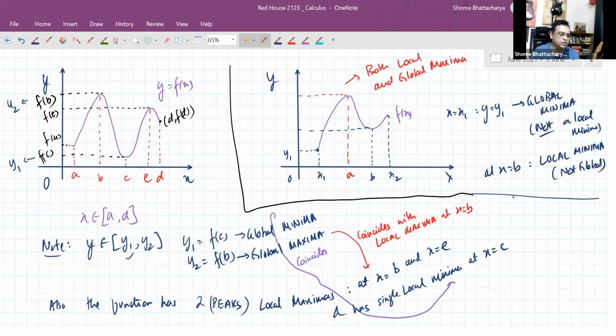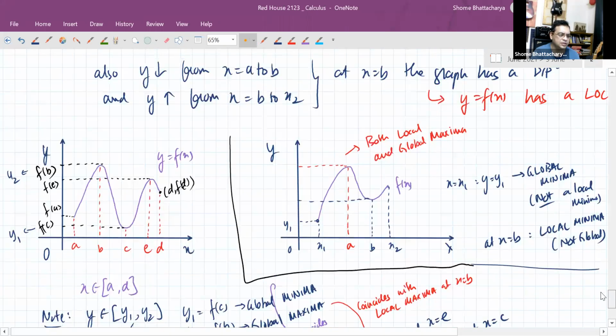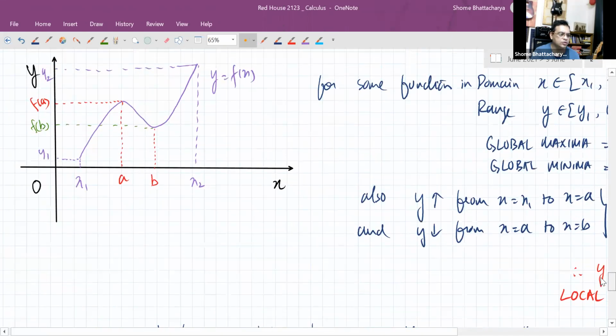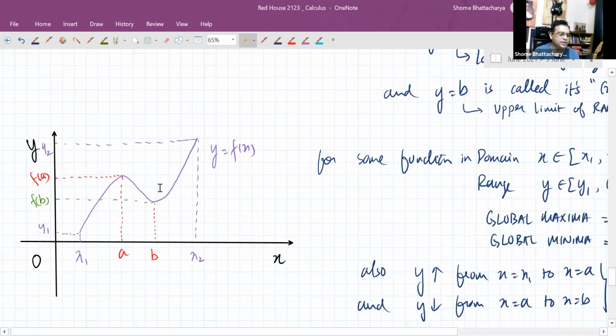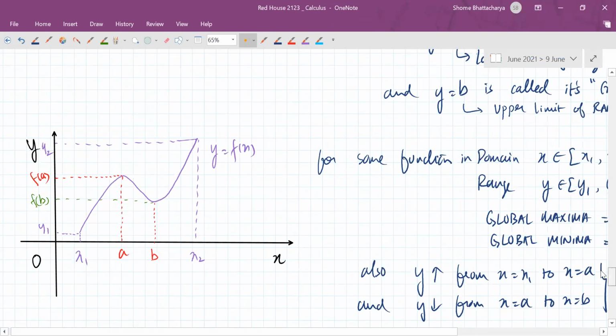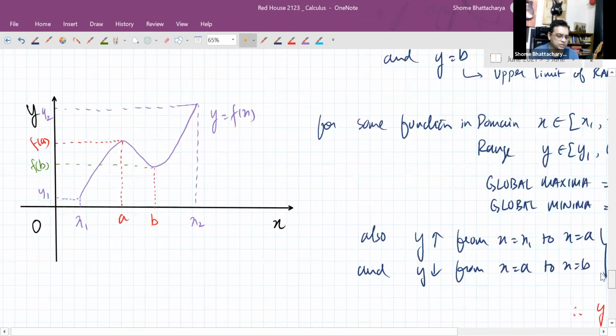Yes, sir. Or the graph that we had seen above, when we saw the definition of local maxima and minima. In this graph, you can see that the global maxima and minima are altogether separate. They are not points where there is peak or dip. So y1 is the global minima, but it's not a point of local minima. y2 is the global maxima. It is not a point of local maxima. Understood now? If there is no peak or dip, it can't be called local. Yes.